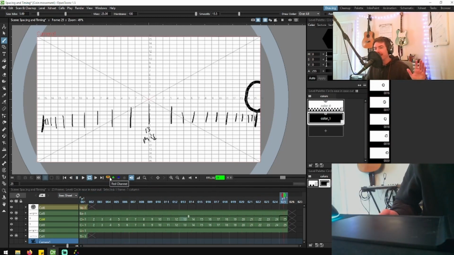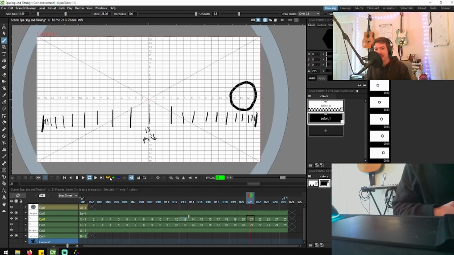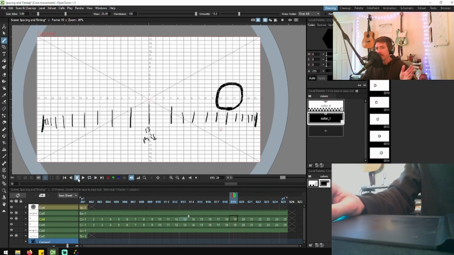So you can see it takes a second to get started and it takes a little while to slow down as well. For me, I don't know about you, but it was actually really challenging to draw a consistent circle. That's something that I'll probably need to work on. This is really neat to see the difference between how spacing can affect motion. The timing is exactly the same, only the spacing has changed.